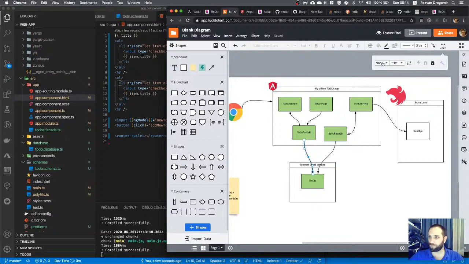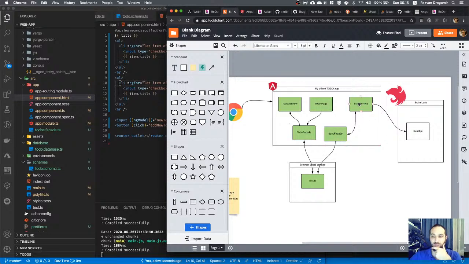So yeah, the to-do page is adding a new item, or is maybe updating an existing item. It's going to the to-do facade, and then it's getting changes from RxDB back to the list itself. It's working quite nice, I would say. Now, how can we sync?